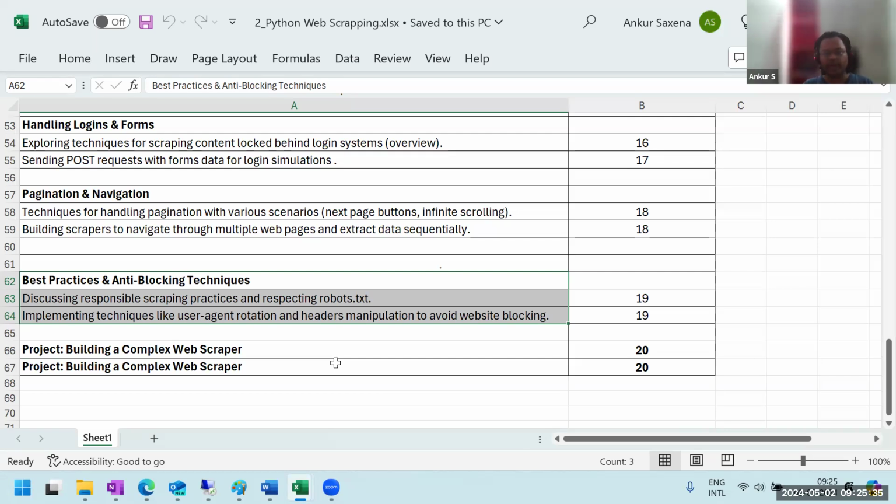So we'll be checking on anti-blocking techniques, and we'll be implementing a concept called user agent rotation. User agent rotation is not a new concept. Even in our browsers, when we access a specific web application, behind the scenes if you're using Chrome, it's using a Chrome agent. If you are using Firefox, it's using a Gecko agent. In IE, it's using its own native agent. It's basically kind of an identity for the web application, like, okay, who is accessing this website? Something like that you can understand at this point.